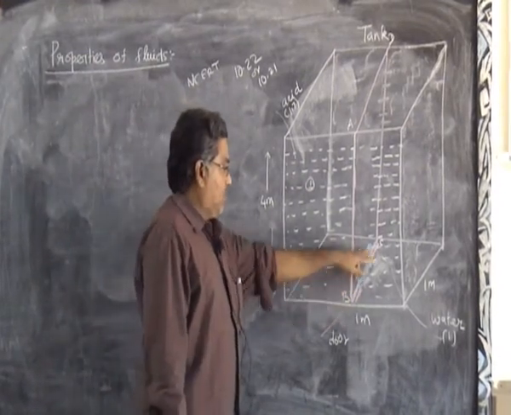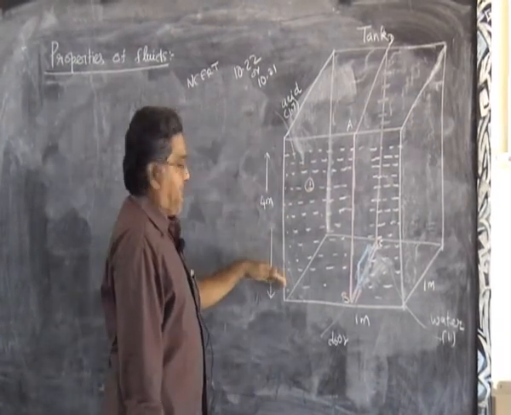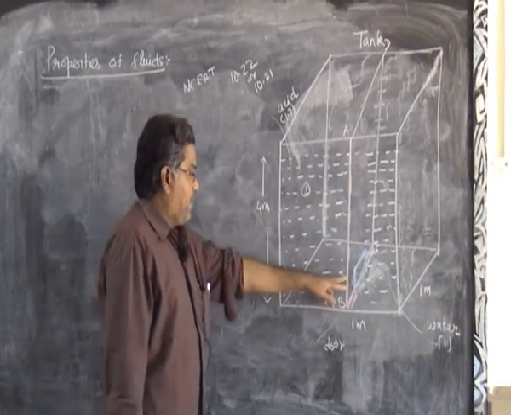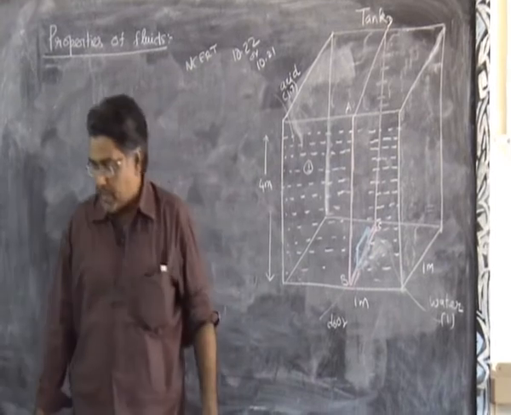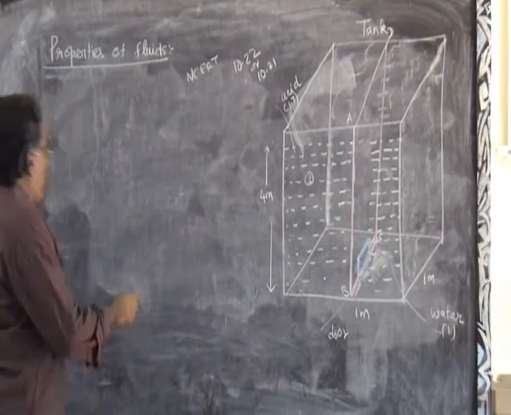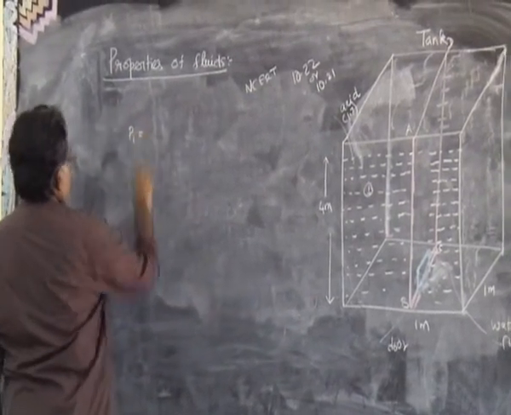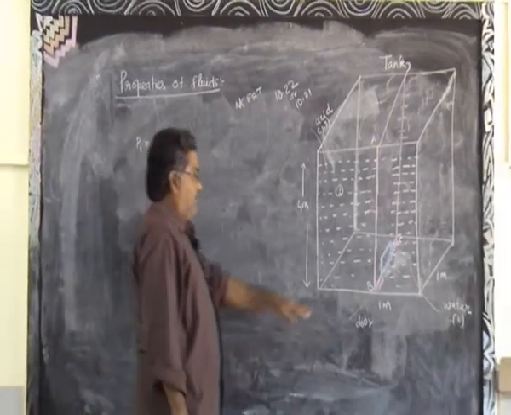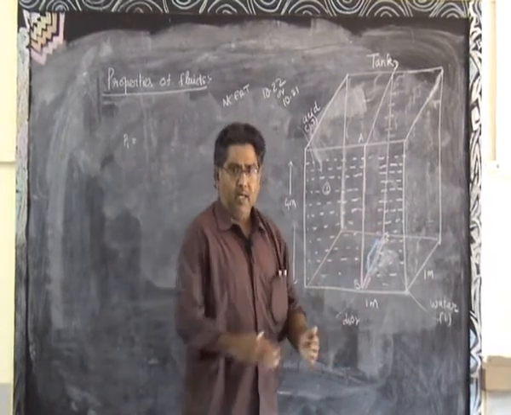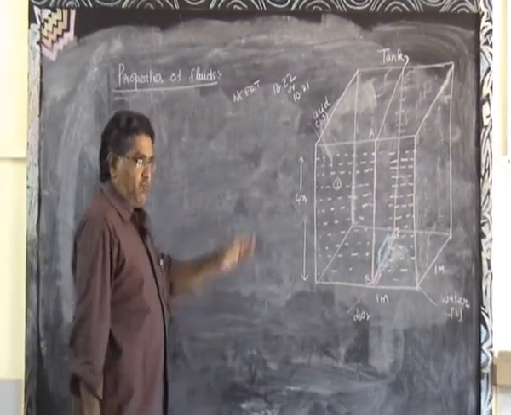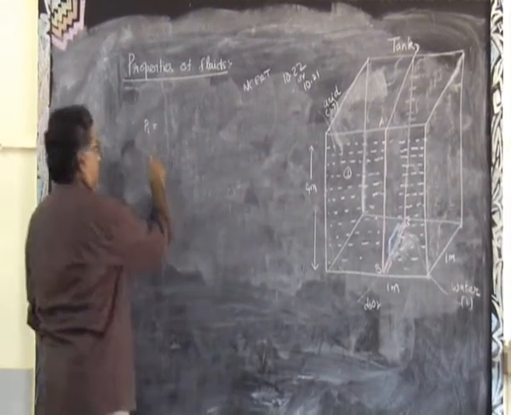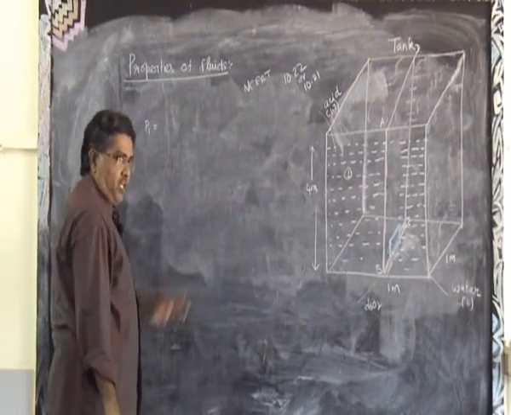Okay. So on this side I am taking acid. You can even take the other side, but I am just taking this side. This side is acid, so there will be a pressure to the left of the door. First we will calculate that. I consider it as 1. So P1 is the pressure at the left of the door as per this diagram, exerted by the acid on the left side.